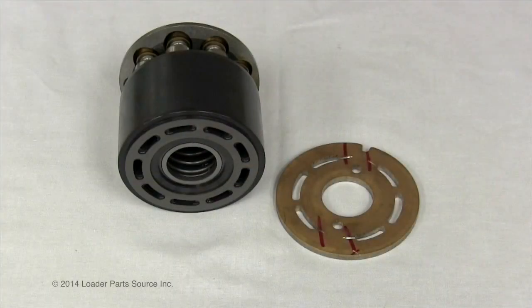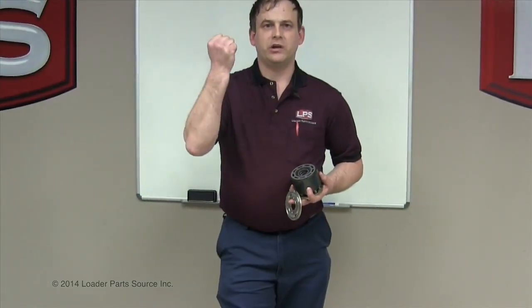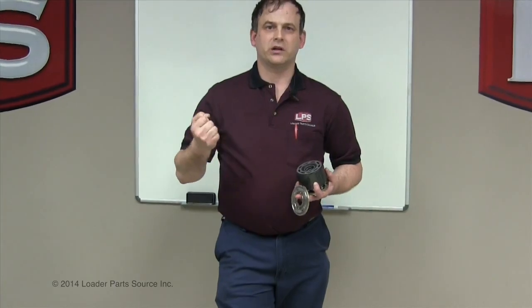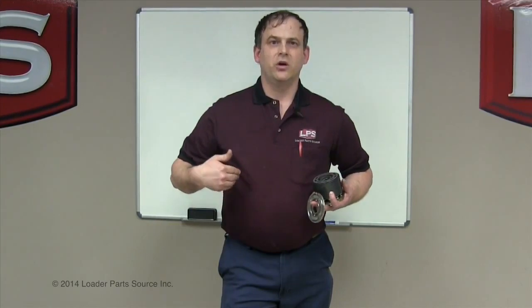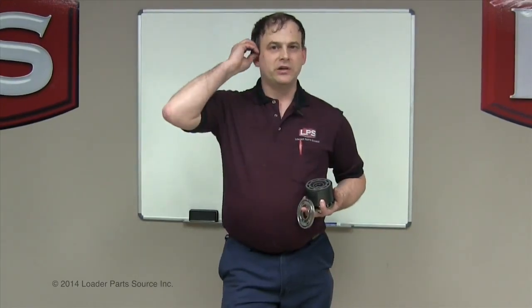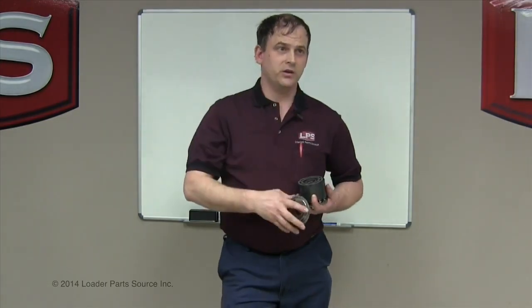If you got some wear — say it got started dry sometime, say a little bit of dirt got in it — here's a good one: you replace the hydraulic hose and the person that made the hose didn't wash the little metal shavings out of it that happened when he cut it off the bulk reel to make the hose. Those little metal shavings will get in that hose, so it's not uncommon that somebody's skid loader is working good, the hose blows, they put a new hose on it, and now they have this problem.